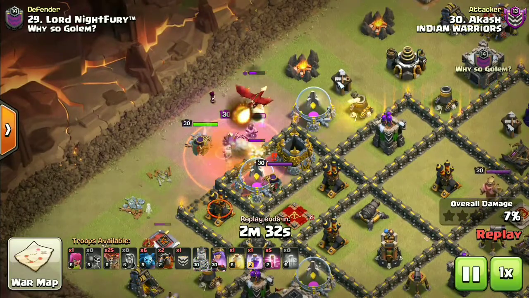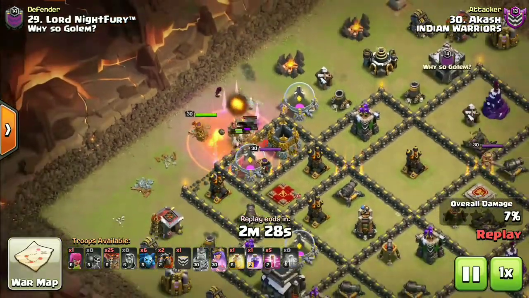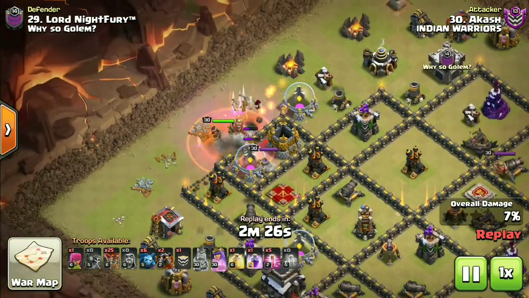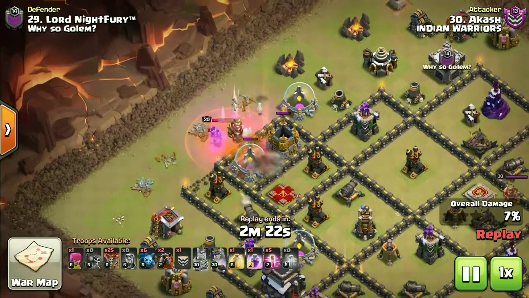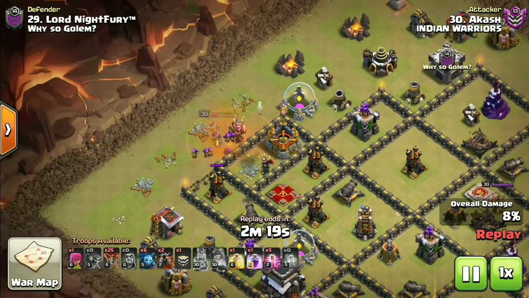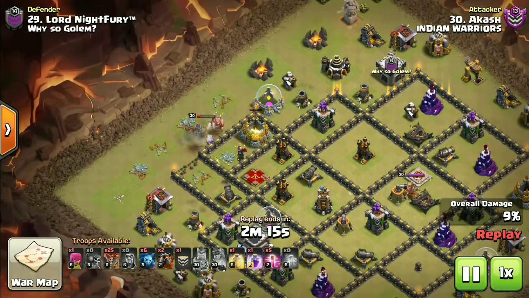So he has now used his heroes and wall breakers to break in through that wall, and would be luring down the CC with his heroes. You can see the enemy queen was in the range of the Sui heroes. That's why he went with this strategy, and also one of the air defenses was approachable by his heroes. That's why it was a perfect choice to go in with Sui Laloon on this base, guys.